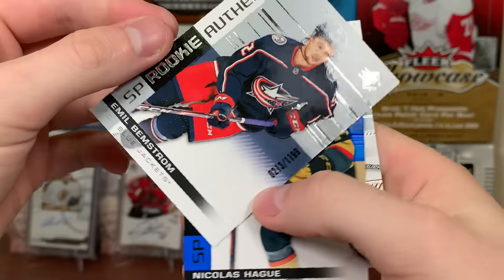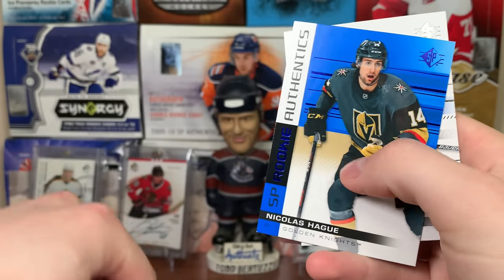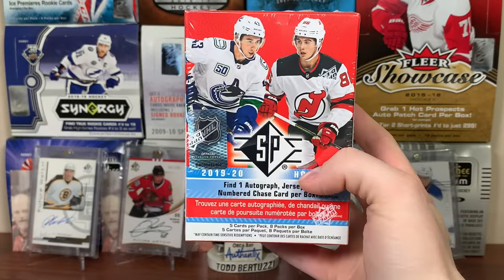Oh, we got a numbered rookie. This one's numbered 213 of 1199. There we go, Emil Bystrom. And hey, we got Nick Hague, Blue Rookie Authentics. Nick Hague, nice. And Brad Richards. All right, blaster number three.